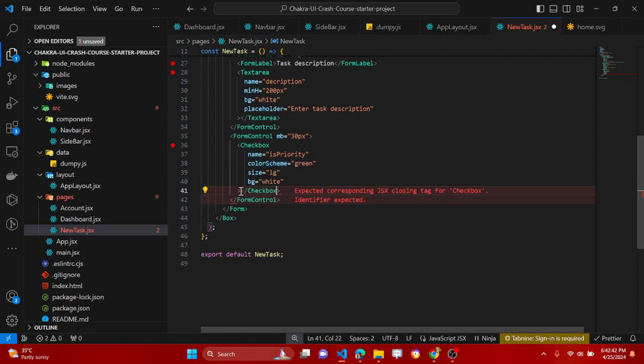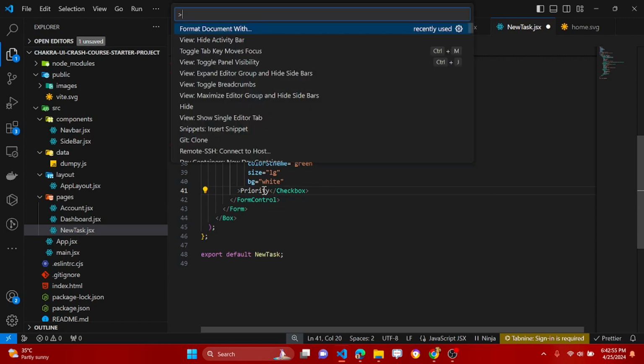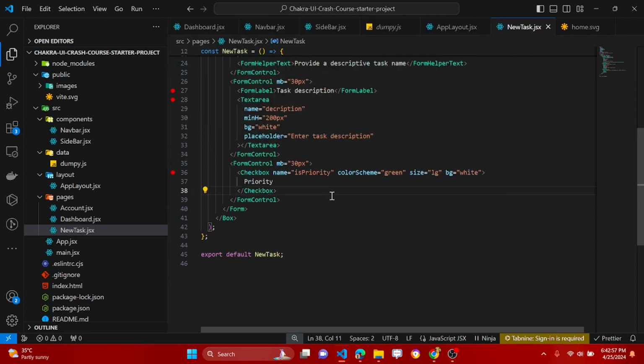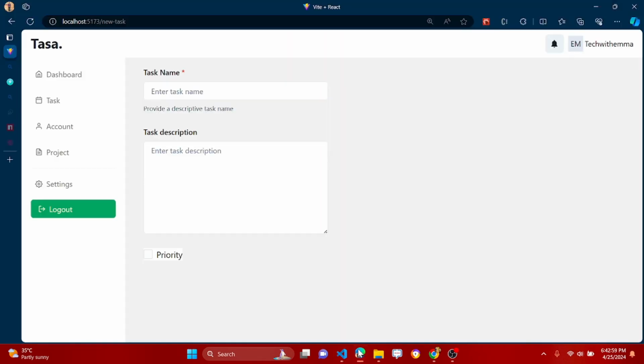And let's copy this name and let's format this. You can preview it and you can see it works.